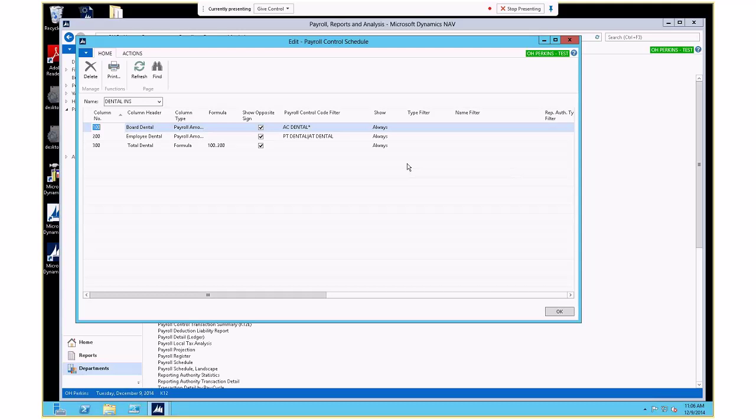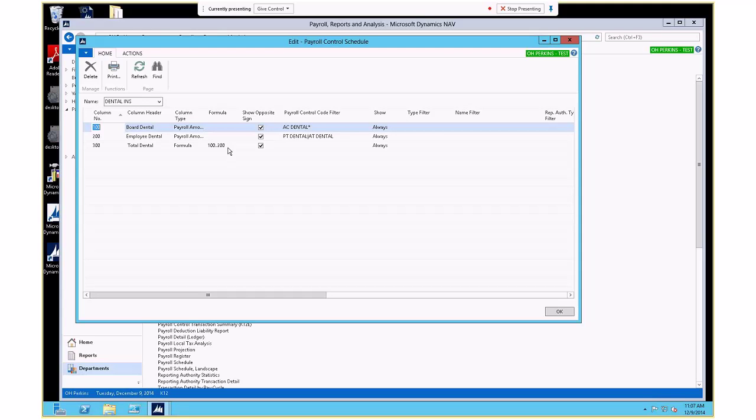In other words, it sees that PT Dental is there, and it does warn you. It says, are you sure you really want to do this? Keep in mind you might have to update these things, brackets, control schedules, etc. And you then hopefully will take heed to that and go ahead and fix that. So I just want to make that point. So that's the downside of doing that, but again, we don't change these very often.